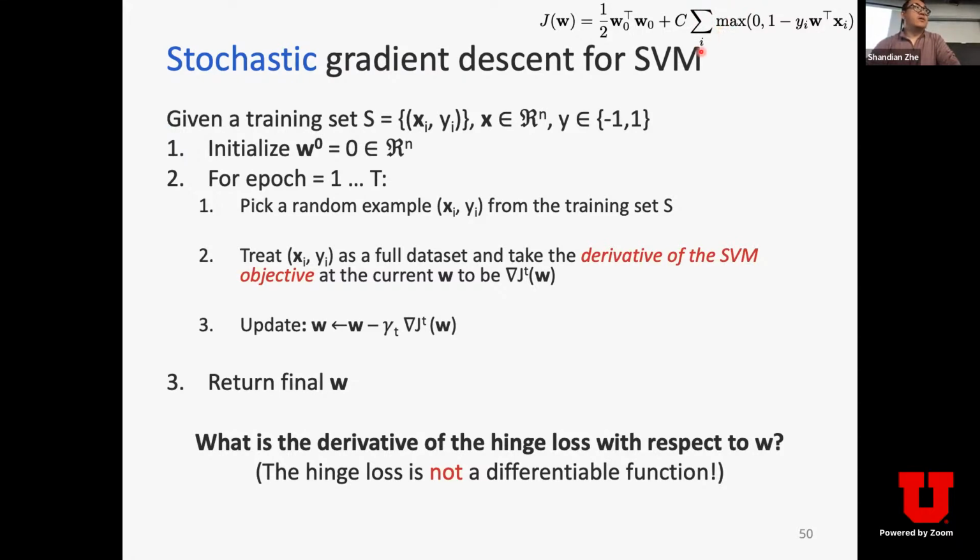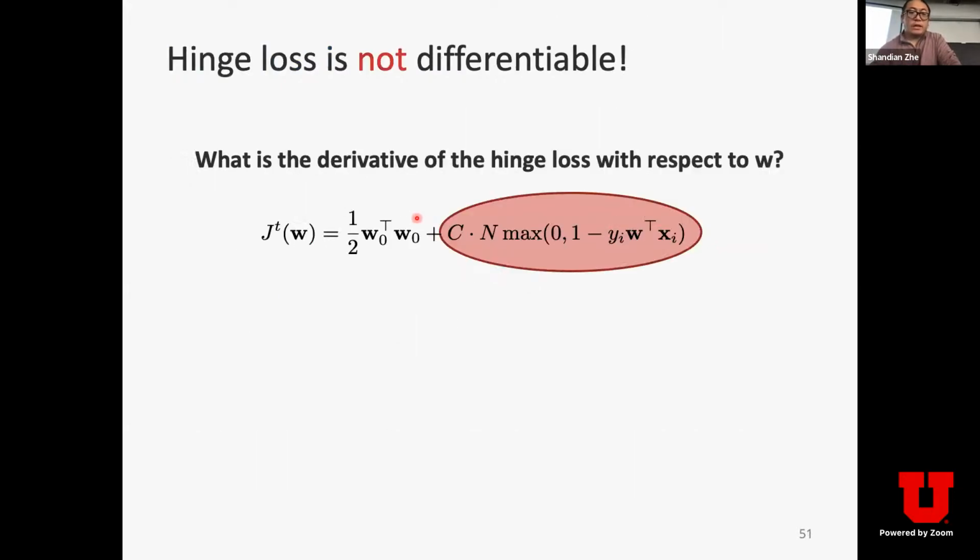Why is it not differentiable? In other words, we cannot calculate some well-defined derivative or gradient, right? Why is it not differentiable? Yes, exactly, right? This is a max function. So this is a discontinuous function. It's not differentiable, right? Then how can we calculate the gradient or some substitute for gradient?